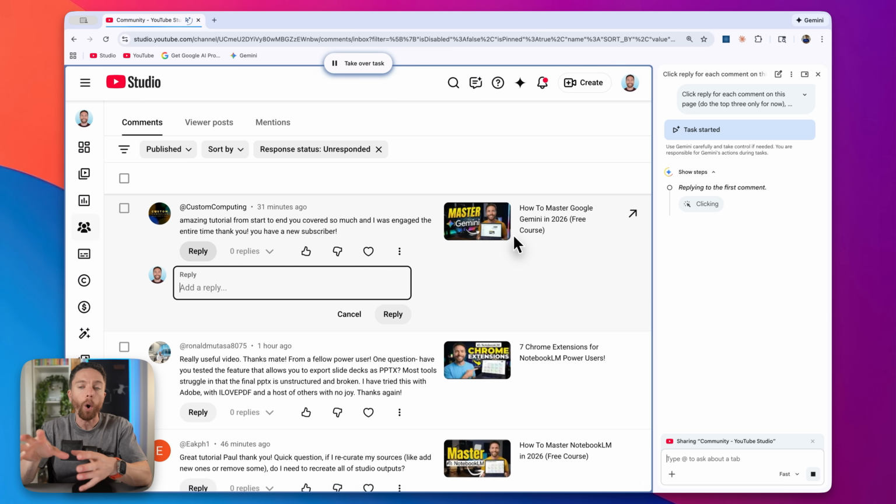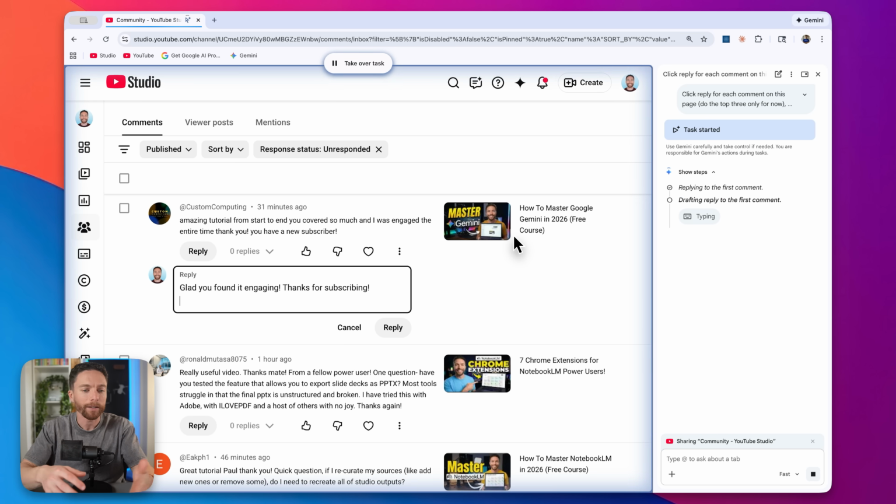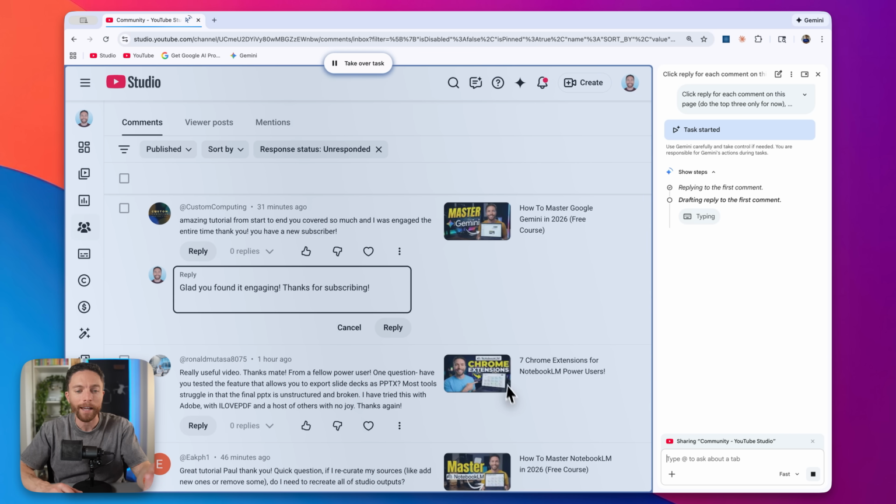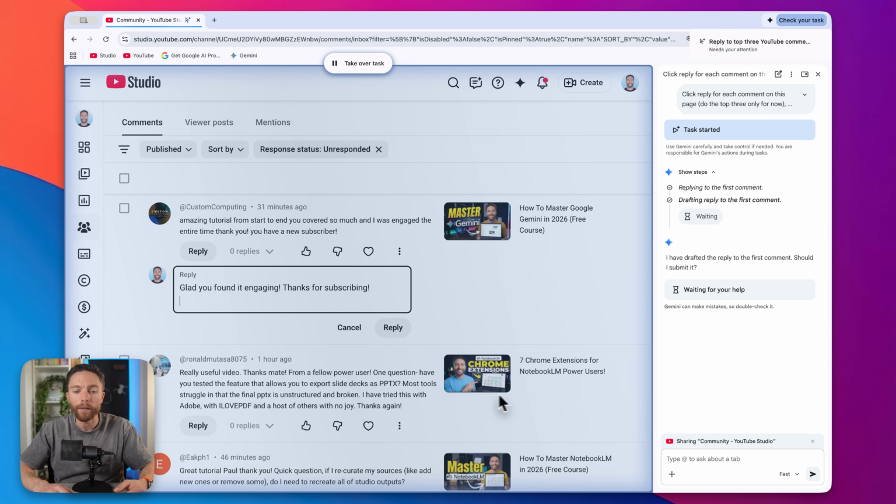But Gemini has all of that context. So it is the only AI that I've tested for replying to comments that actually gives relevant, helpful comments. This is a great one. Glad you found this engaging. Thanks for subscribing, right? A lot of times you'll get questions from people in the comments and the other AIs just aren't able to understand it, but Gemini does because it has the full context of the videos.